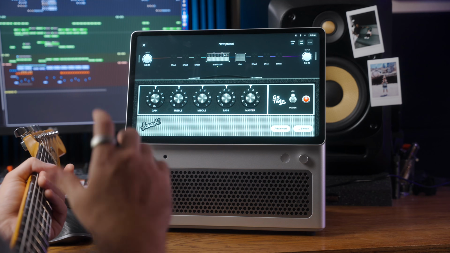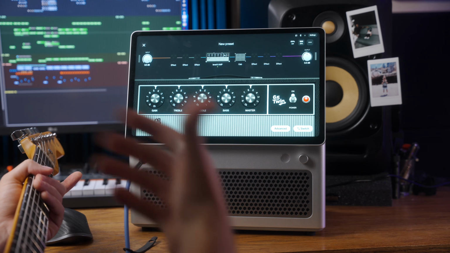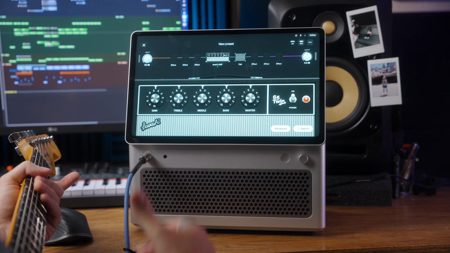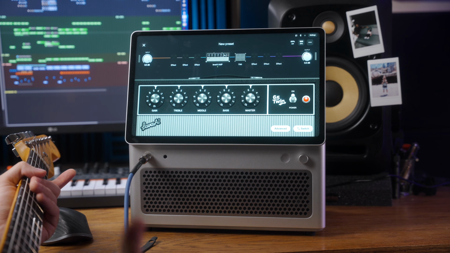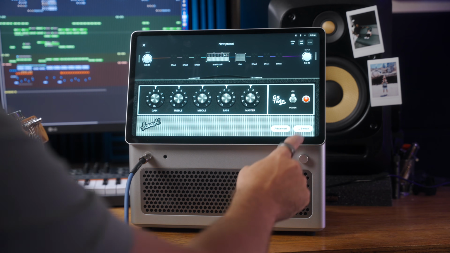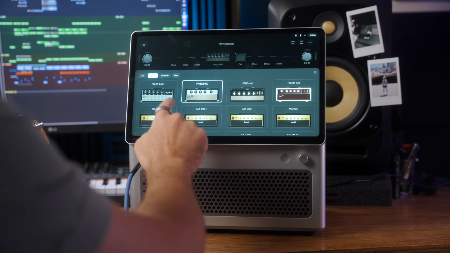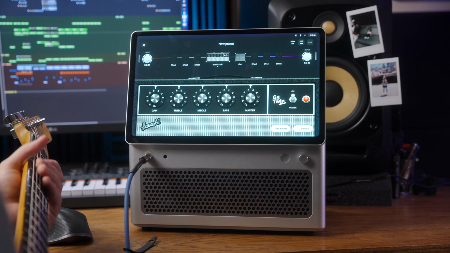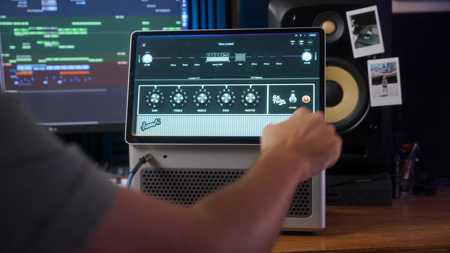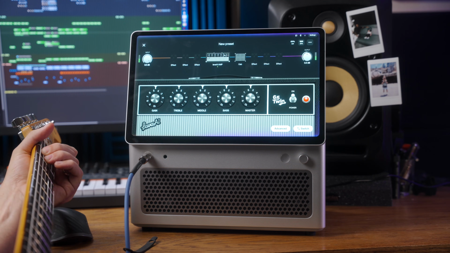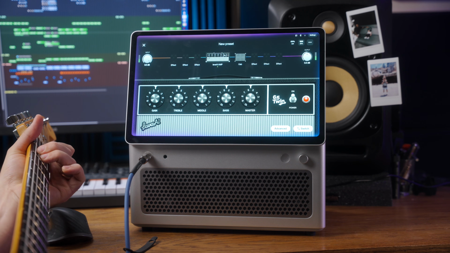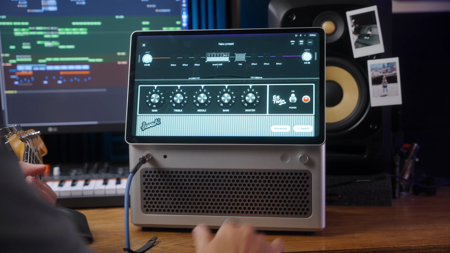While we're taking a look at the amps and effects, I thought it would be cool to show you the UI and some of the different settings you can use to customize your experience with Lava Studio. Now first, if you don't like this little clicking sound that happens every time you make a selection, and you also don't like this little reactive light that shows up around the border while you're playing, you can turn both of those settings off.